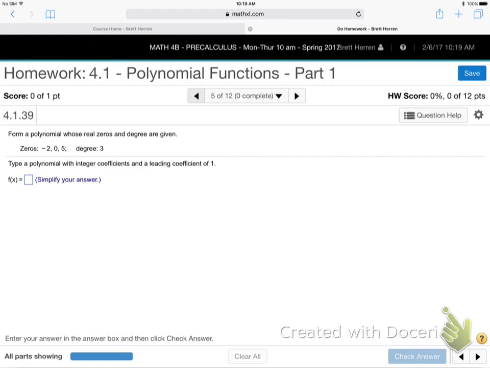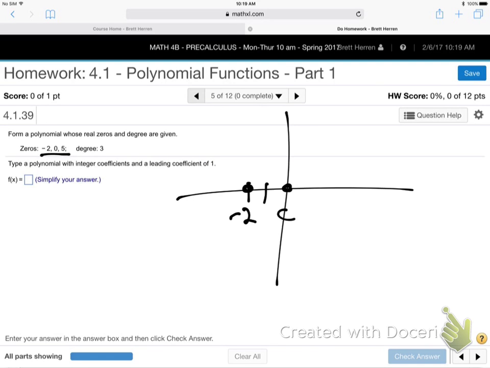X-intercepts. Good memory. Yeah, remember we're doing that in the calculator? The TI-84 often uses the word zero, and it means x-intercept. So when they say the zeros, what that means is, I'm going to do a graph, but you don't have to do a graph. It's not required, but I think it'll be good just to get us thinking. It's back here at -2, right here at 0, 1, 2, 3, 4, 5, and right here at 5.